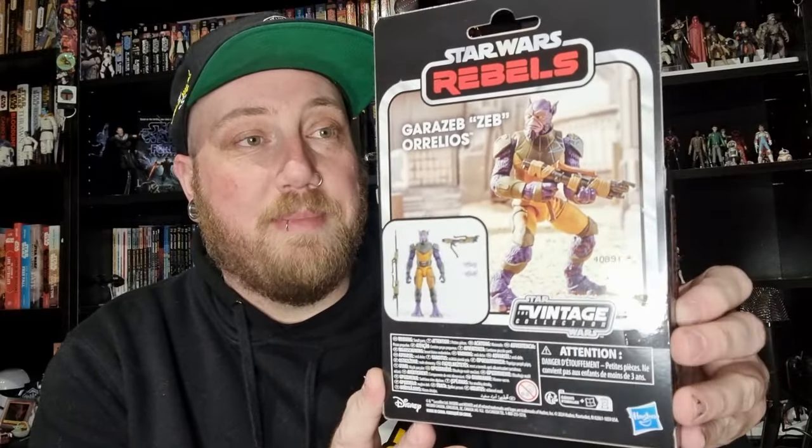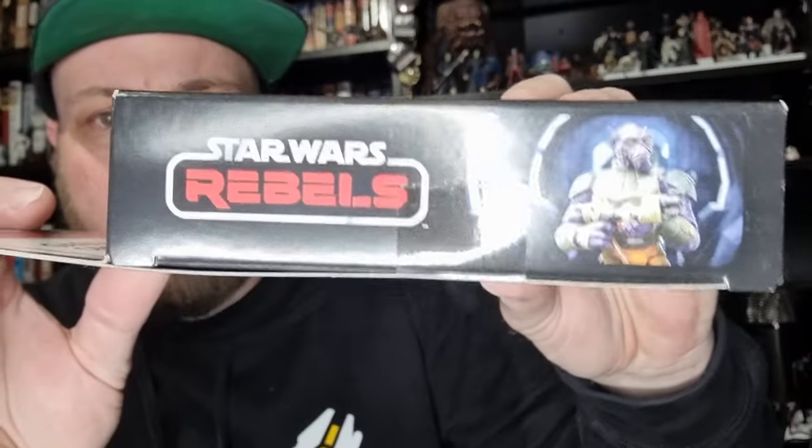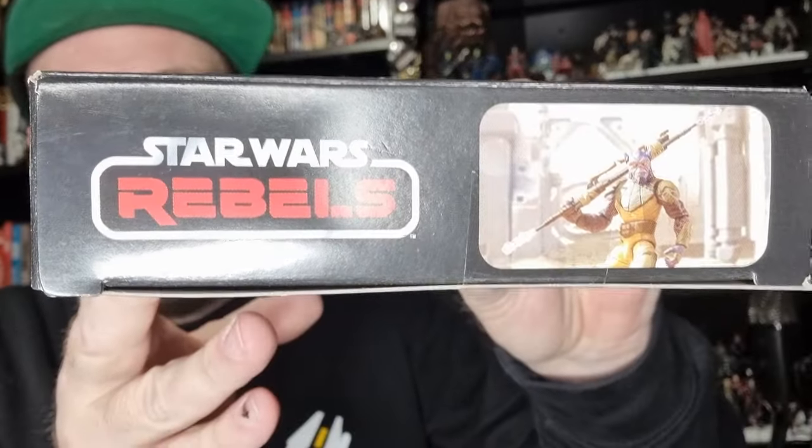It's damn exciting — I still need to pay for the thing, but I'll worry about that later. I'm not sure whether this needed the deluxe style packaging; I think you could have fit it on a card. The Haslab version of Zeb, which is slightly different, is going to fit on a card, so this one probably could have too, much like the recent Jango Fett. But yeah, it's not too bad — I can deal with it, because I'm going to put it in recycling anyway since it's cardboard.